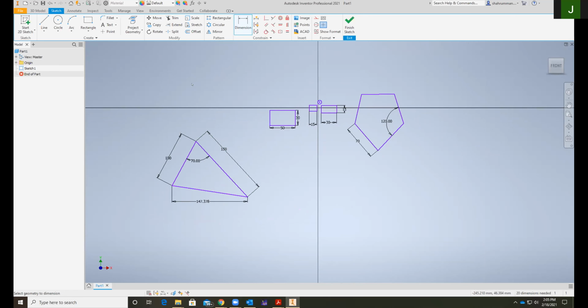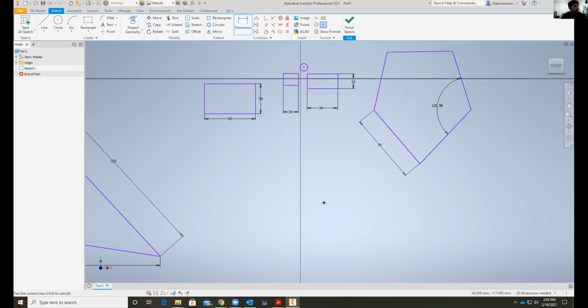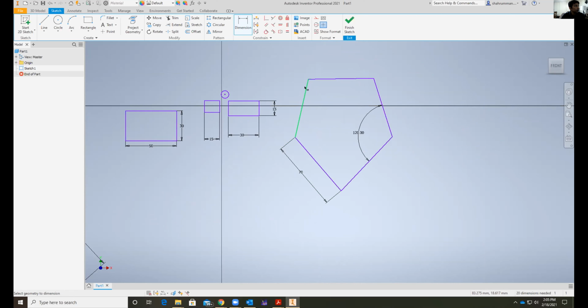How did you get it to appear like that? And how did you dimension that angle? For the angle, you see, just click on the two sides. Click here and click here and go this side, or maybe this side. If you click here, you can edit the dimension 105. So click on two sides, the angle between two sides, right?